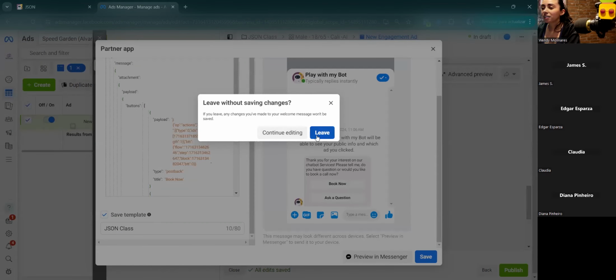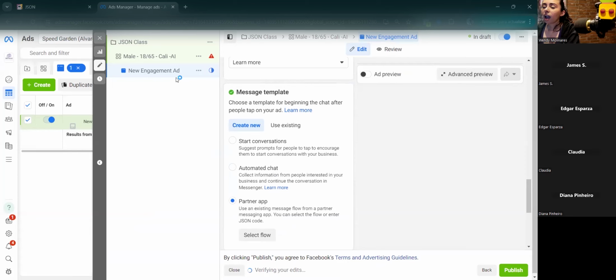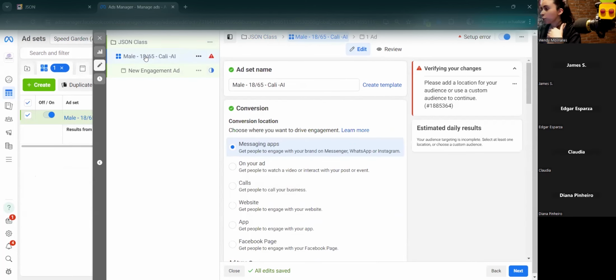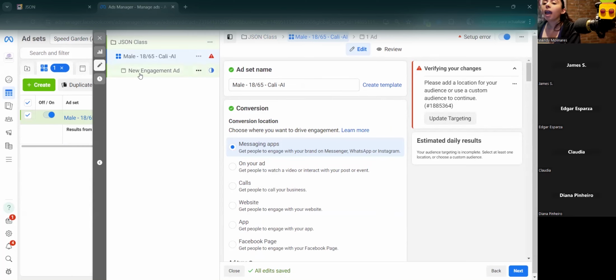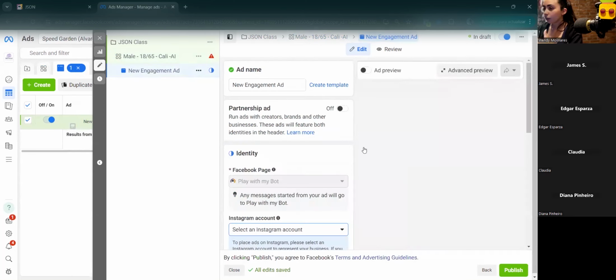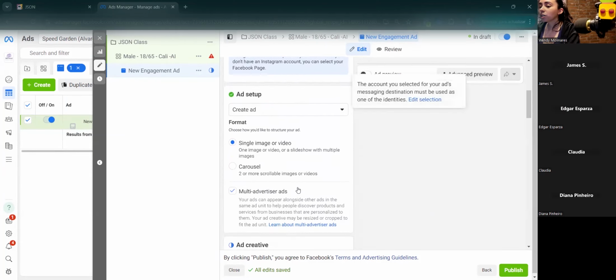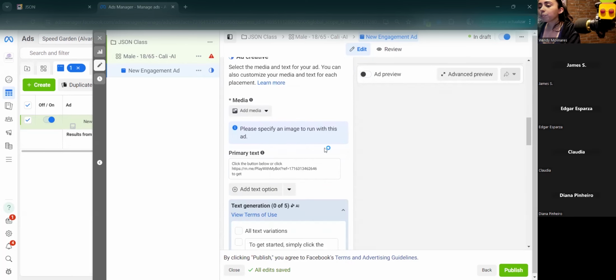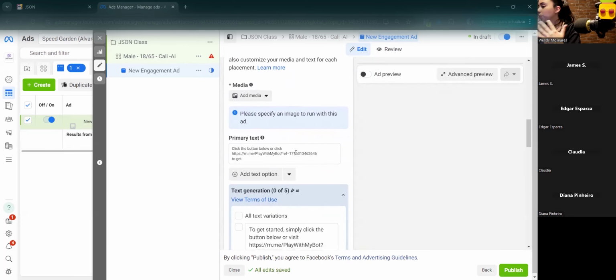I'm going to close this one. I'm here on the ads manager, and you have the campaign level, that is this one on the top. Then you have the ad set level, where you say, I'm going to show this to these kind of people. And I have the ad level, the actual thing that I'm going to show, where I choose the page, the media that I'm going to use, the picture, the creative, the video, whatever.